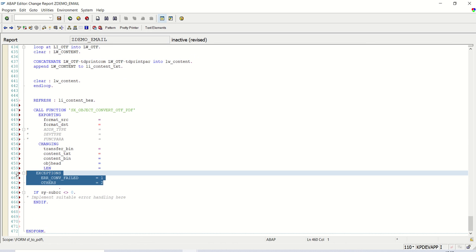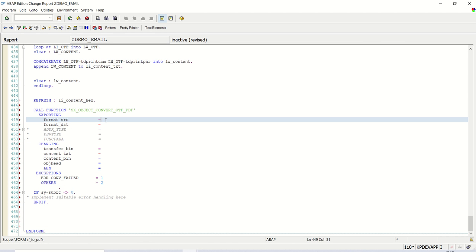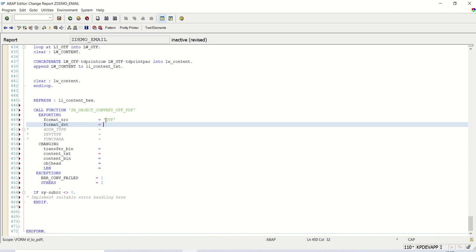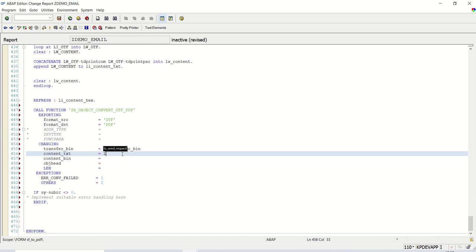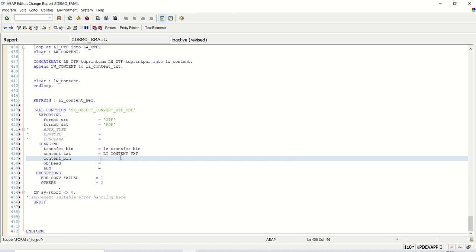and we have to pass all the mandatory parameters. Here you can see everything is mandatory. The source format is OTF. The required format is PDF. The transfer bin is LV_transfer_bin. Then LI_content_text, which holds the OTF data as of now, and we'll get the binary content in LI_content_hex.